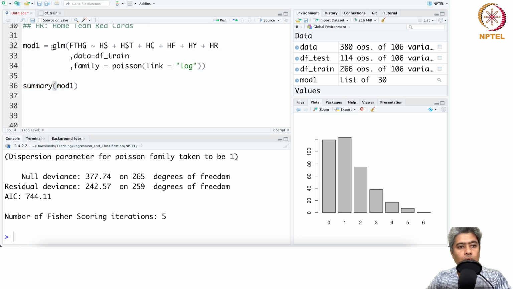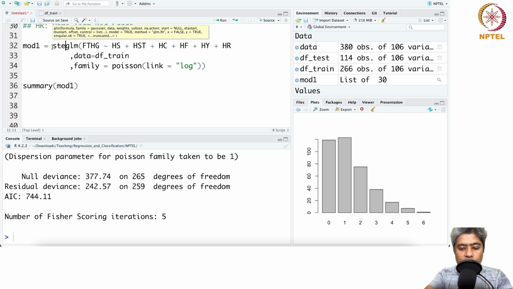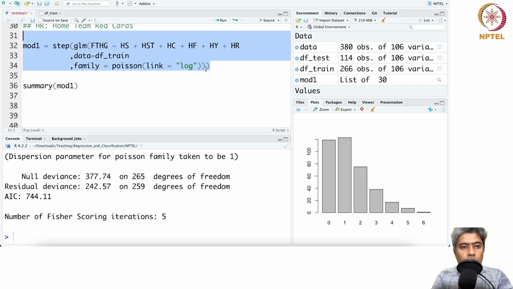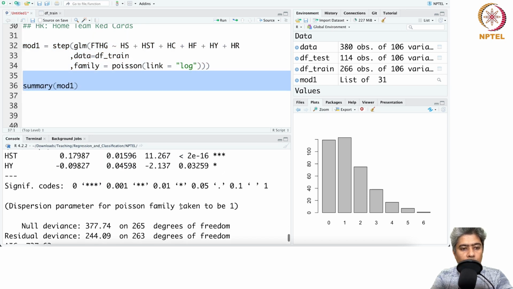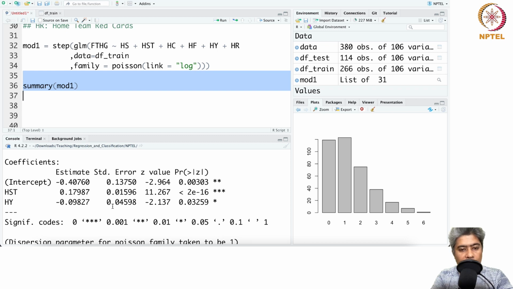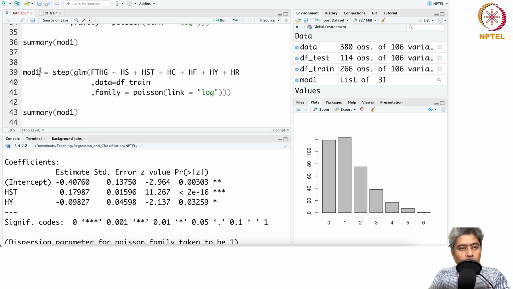Okay, so what we can do is also put a step function here. And if you do that, the simple model will be built by HST and HY. The rest of the variables are dropped off. Now I can build similar models with the away team's goals also. So that will be a second model.